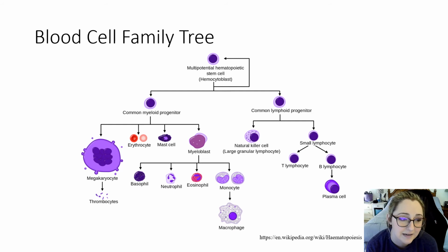Still kind of deciding. From our myeloid stem cells, you can see that megakaryocyte, which is going to then break apart and form our platelets or thrombocytes. You can see how we get an erythrocyte, and then all of our white blood cells. So you can see how all of them are formed, where they come from. I think it's really quite interesting seeing their relationships. So yeah, hope you enjoy it as much as I think it is enjoyable.